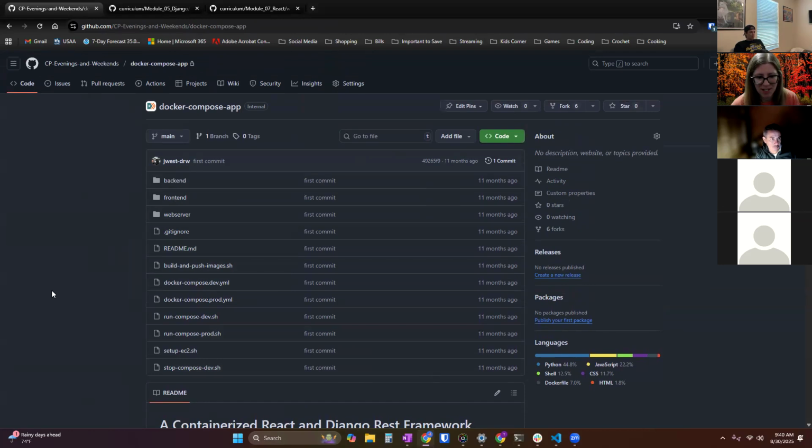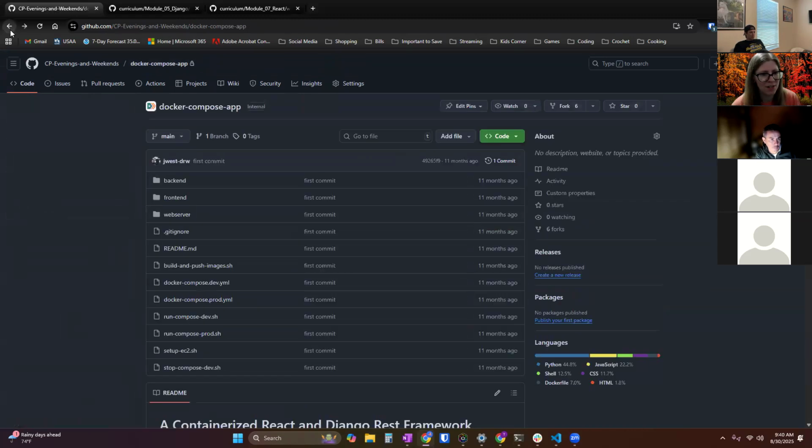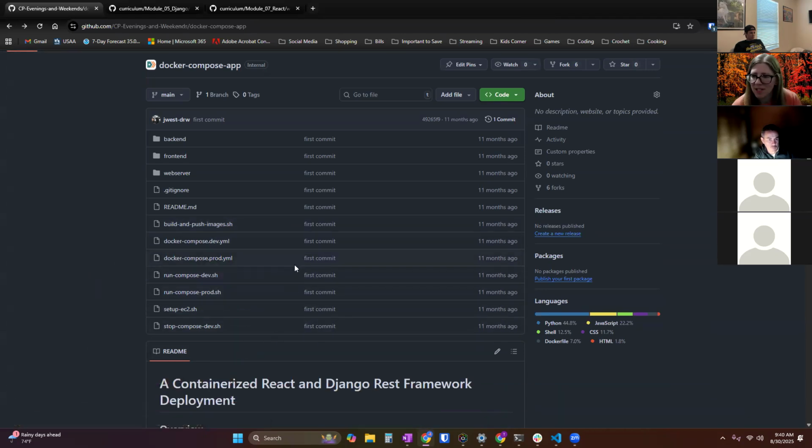So we're going to be working with this and taking a look at how we do our web server Dockerfile and default now that we have a React app that we're including in the front end. But we're also going to take a look at all these scripts that are written to help you put together this application in an easy way. So we see we have quite a few different scripts, and I've already copied this down, forked it locally, so y'all can too if you want.